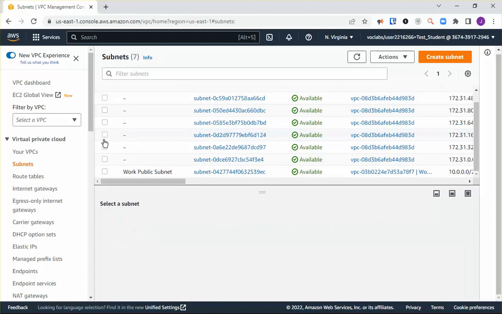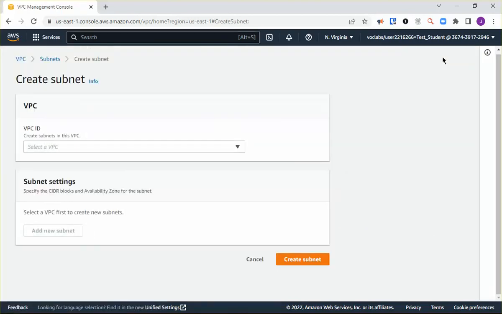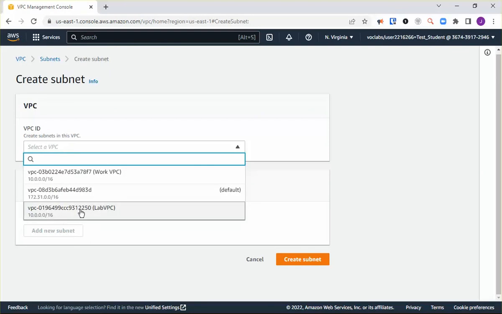The main idea here is that I'm going to be creating my first subnet. I need to specify what VPC I'm going to use. The one that I'm going to use is the lab VPC. Remember that ends in 250. In this particular case, provided that you give a label to your VPC, you don't need to remember the last few digits of the VPC's number.